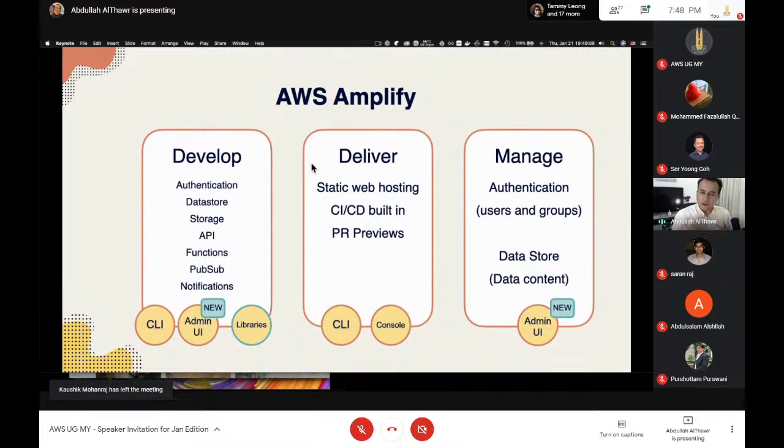It's interesting because we have a static app, not yet dynamic SSR, because that will be supported later, but you can easily integrate with GitHub, for example, and deploy these. And the last part is manage. This is part of the new thing that we'll talk about: manage authentication, users and groups, and also data content. So what I'm talking about also is Admin UI, and this is added today in develop and manage.